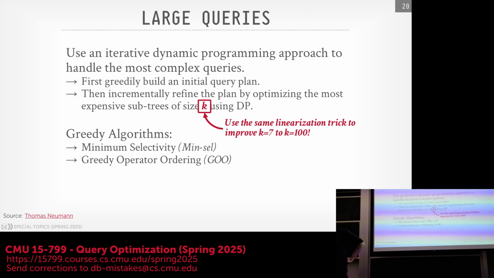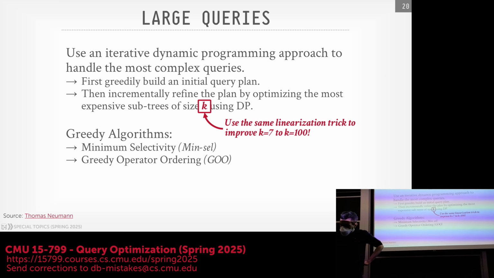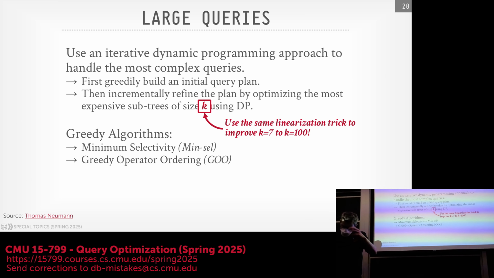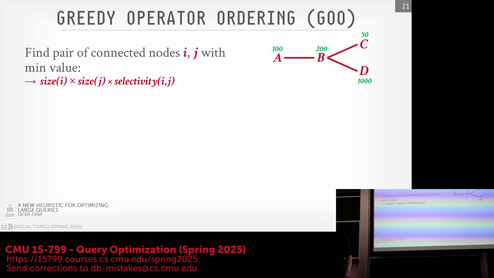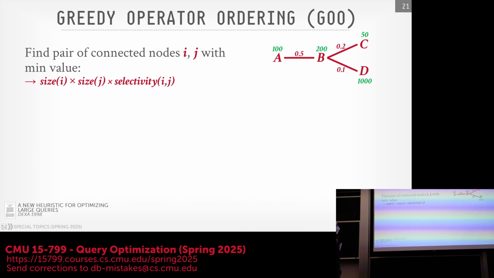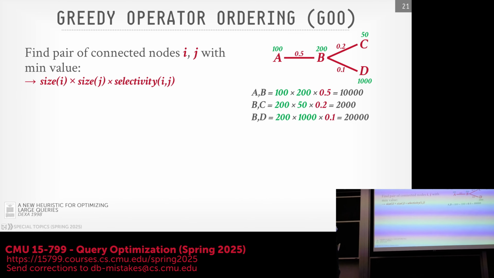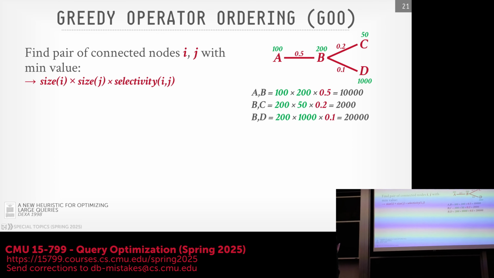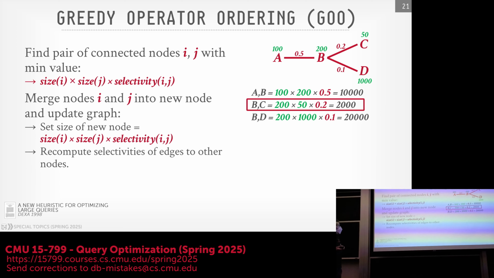So similar to this, they say how big of a subproblem you want to look at. They're doing K100 here. All right, so again, you have this cost, the number of tuples that come out of a relation, and you have the selectivity. So the same thing. You do the simple math, and you end up with the cardinality. So the idea here now is they want to choose the smallest one, and you want to merge them into an updated graph.